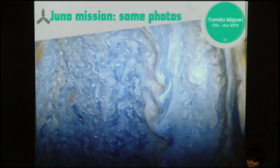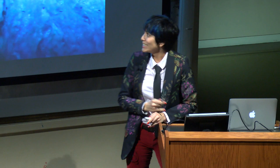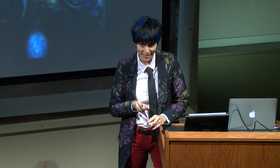And the cool thing is that I didn't mention this before, but one of the instruments in Juno is a camera that was not going to be there at the beginning. What a big loss it would have been, because these pictures are just amazing. JunoCam is actually, I think, the very first instrument on a spacecraft with purely outreach purposes. We cannot decide the pictures that are going to be taken, the public does. They go to the website, click on the images that they want to be taken, and then many people vote, and the ones that have more likes are the ones that are actually taken. The only ones that they take every time are the ones of the poles. The other ones are decided by the public, which is really cool.